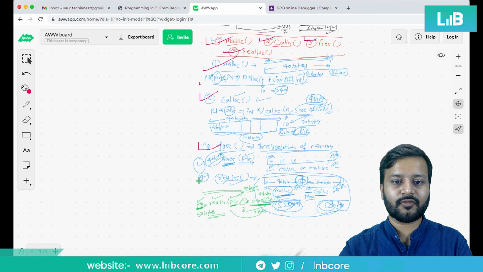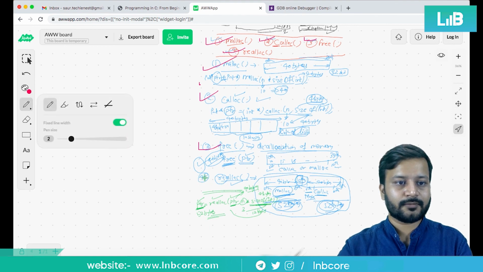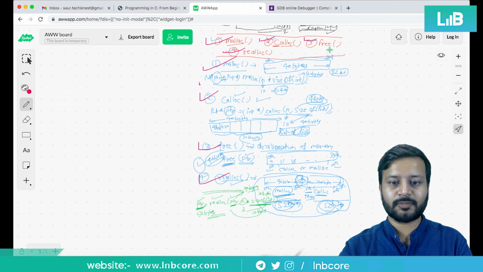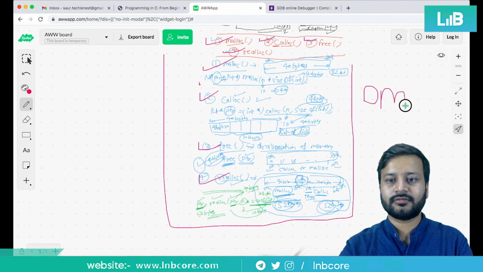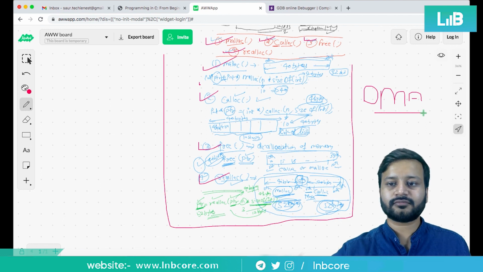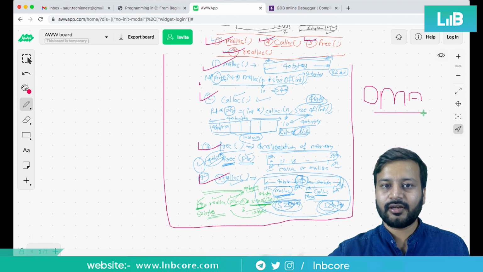Then we went through reallocating this space, and we understood the practical implementation of this entire DMA. DMA is quite a common term, but here we are talking about DMA as dynamic memory allocation.